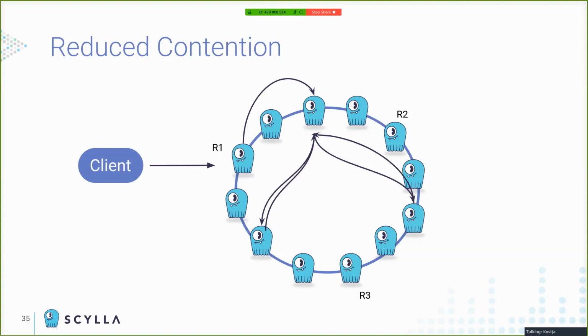So in case a mutation arrives to the wrong shard, we first send it to the right shard and only then send it to the corresponding shards on replica nodes. And the corresponding shards are going to be the right shards as well, because this is the way communication between Scylla nodes works. So we avoid this hopping between shards from the beginning. Next slide, please.